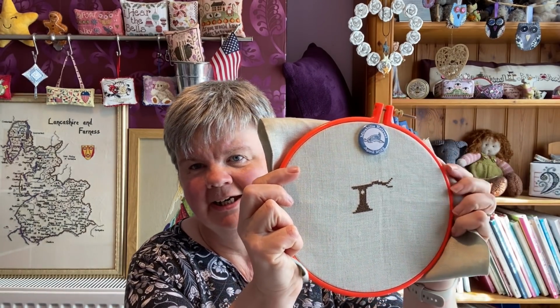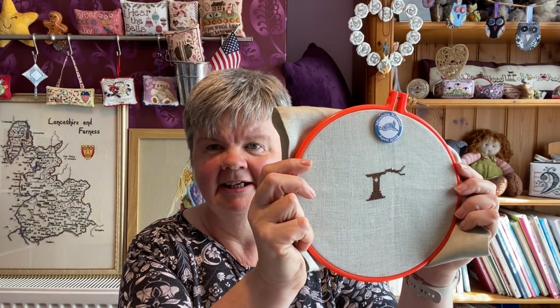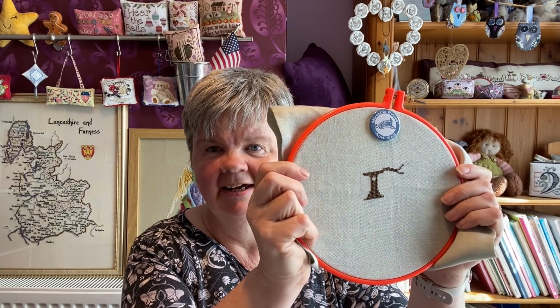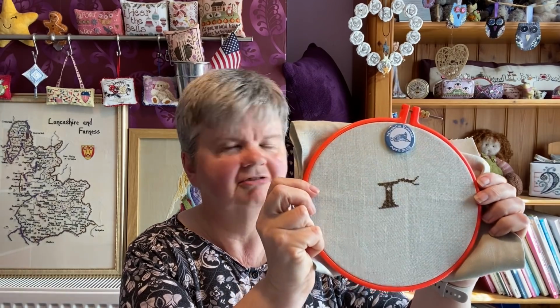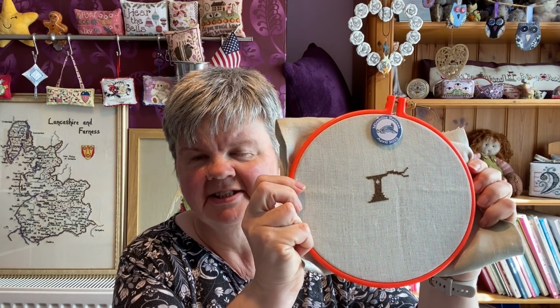So this fabric, it was on the D-stash table at the retreat. They had a D-stash, so if you had anything you wanted to sell, you could take it. And I saw this fabric and I thought that's ideal for this design. It's like a very light green, and it's like a hint of grey there as well. It's like a grey green. And it's 32 count by Zweigart, and it's linen. So that's as much as I know, that's all it said.